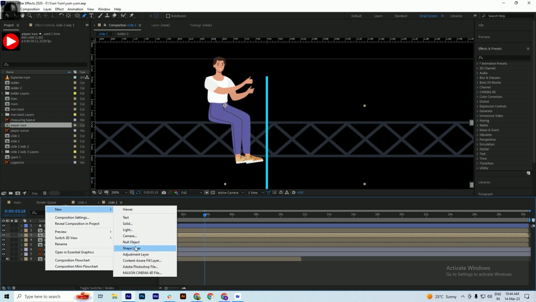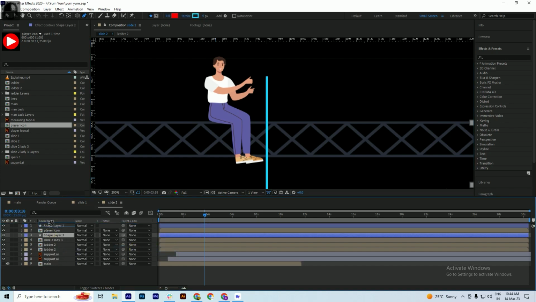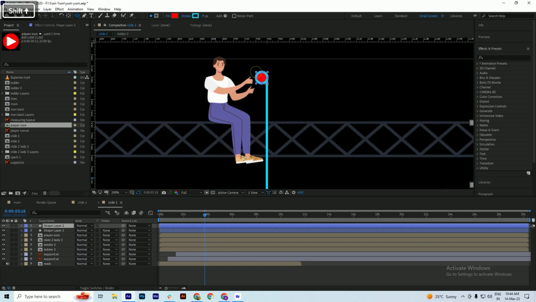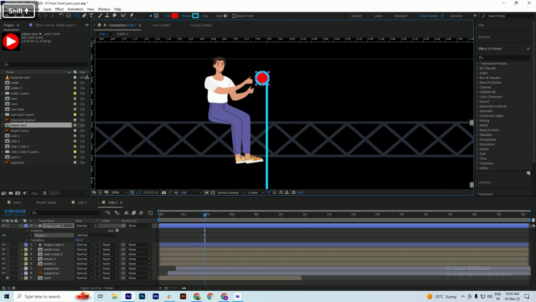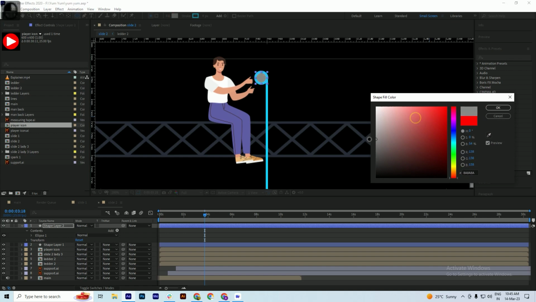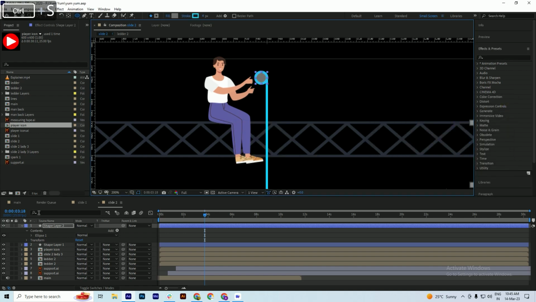I have to create a support, something like an ellipse here. Okay, and the center color should go like this.